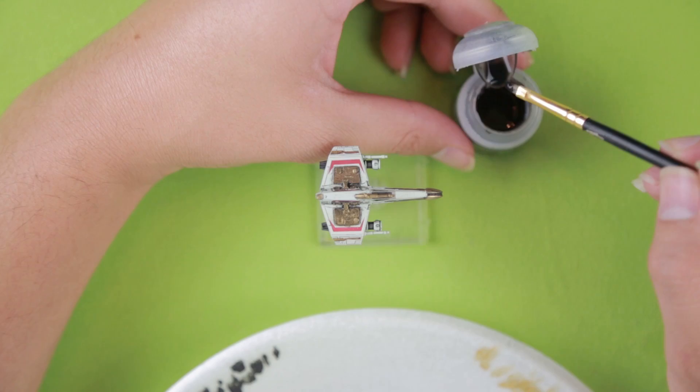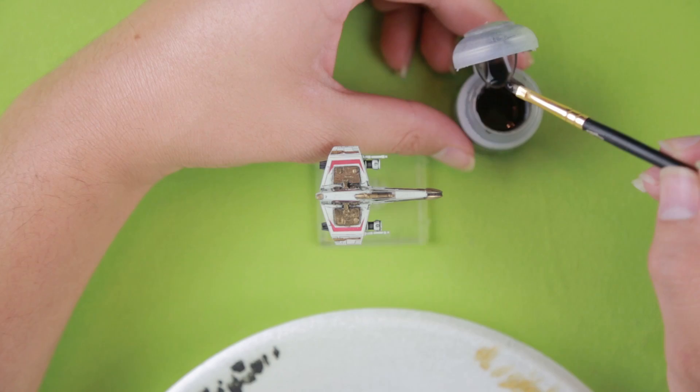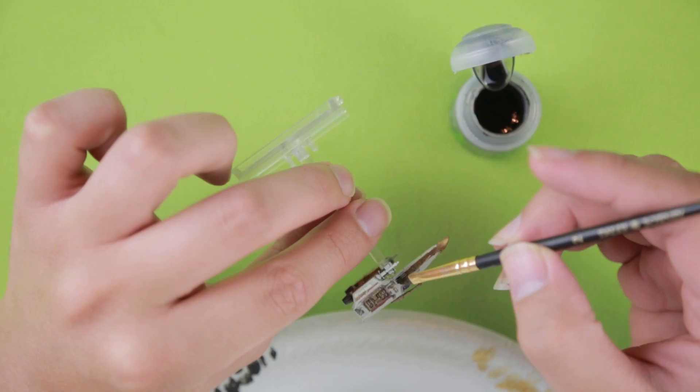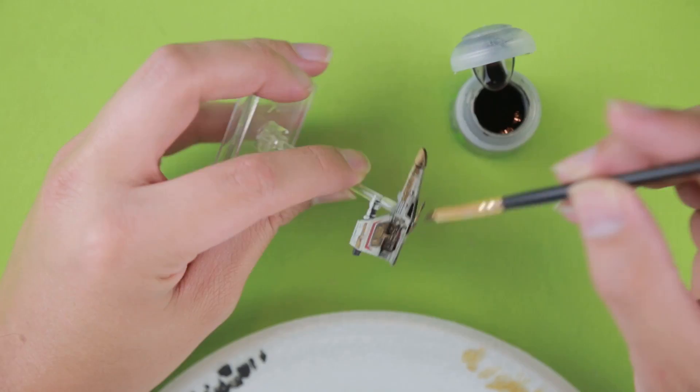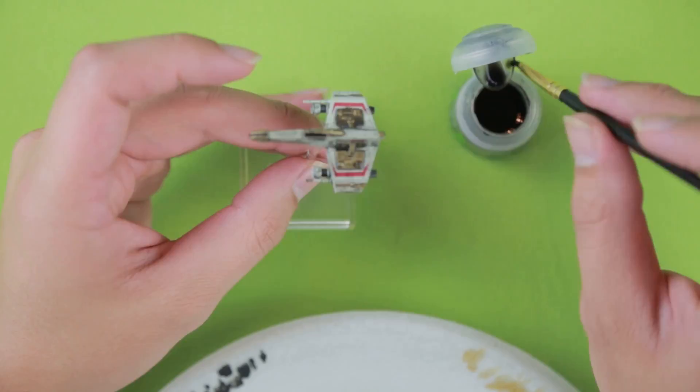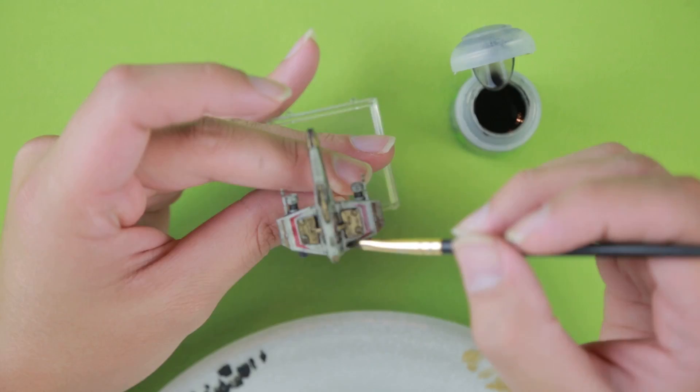One thing I like about the Citadel Paint Pots is that it holds the paint right here on this little lip. When you dip your brush into the wash, I'm using a Filbert and you want to soak up a bit of the wash but then take some of the excess off. You want to have enough that it will cover but not pool in the detail areas causing an uneven finish. And I just like to coat the entire model in the wash so that everything looks even and comes out the same tone.